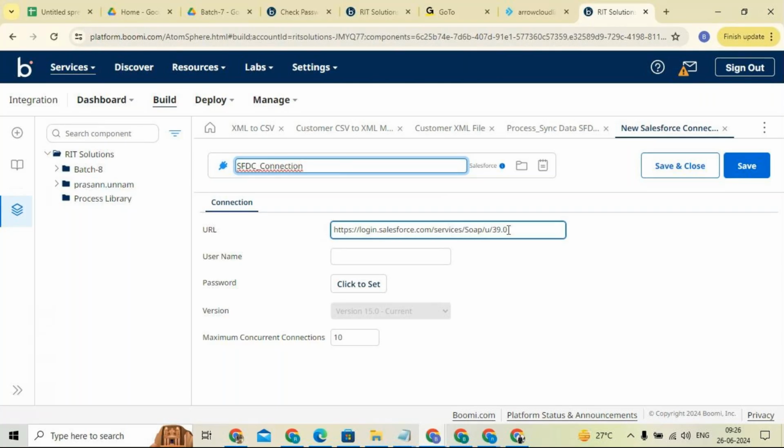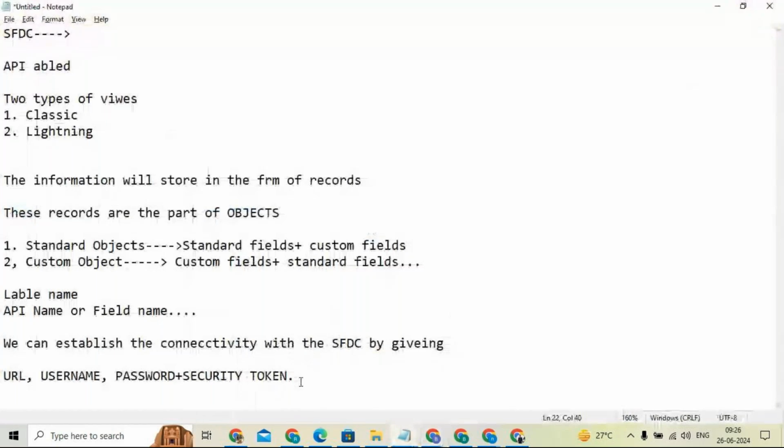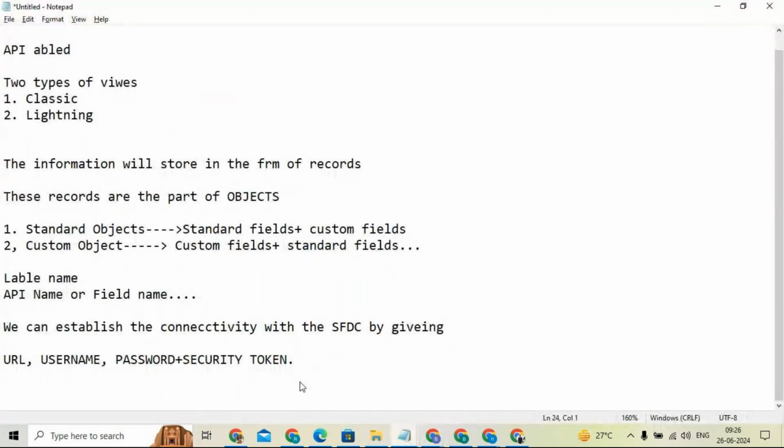Now you can see here the URL. As I mentioned, we have two types: one is production, another is sandbox. So what is the URL for production and what is the URL for the sandbox? The login URL for production is login.salesforce.com.